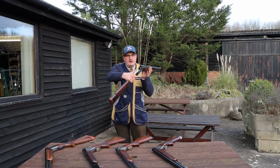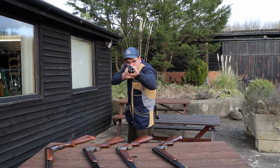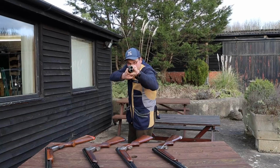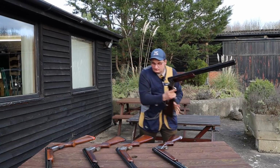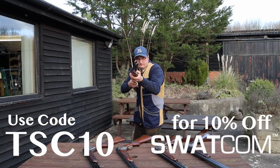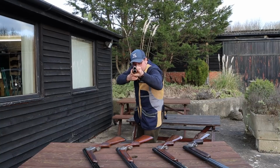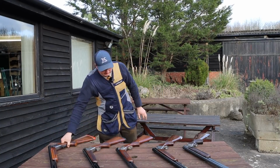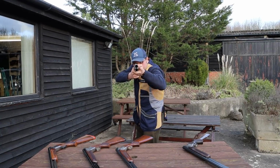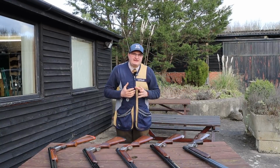So if I do it from here, this gun is too long for me, I stood right at the moment. If I mount that gun here, see my head's not there, I've got to pull my head like that to get it in the right place. Again, here's a gun that's a little bit longer, that's about 15 inches. And here's a gun that is 14 3/4 there. And that is the best way of getting that gun fit right.